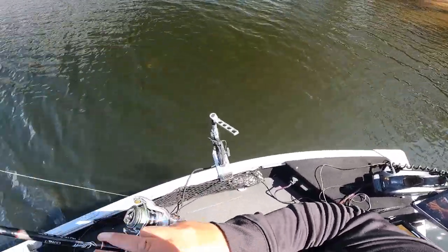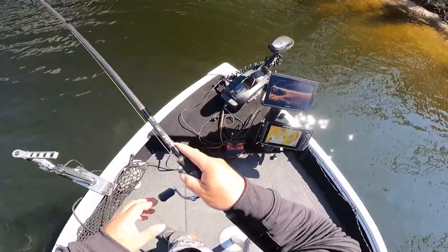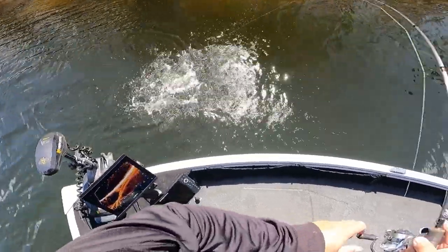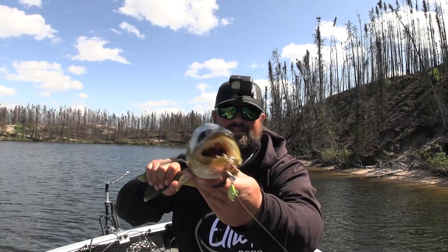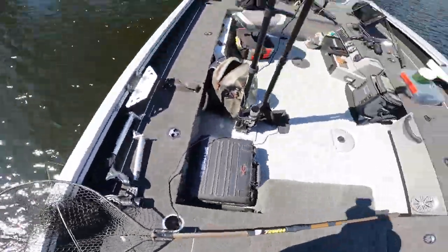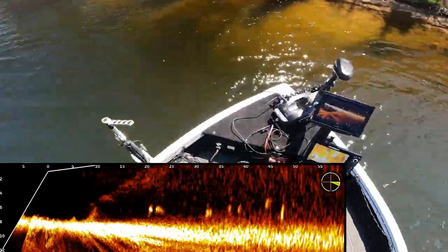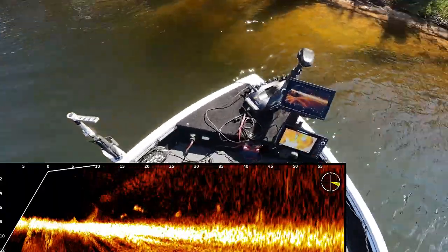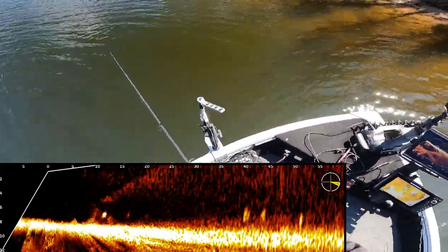That was wicked. Just casting out and reeling in — so much fun. Powerhouse walleye. Sure hasn't been anything small — nothing great big, but nothing small either. The lure works quite well, I'm not going to lie. Another like a 20 to 23-incher, something like that. So this bait being tungsten, it's going to show up a little bit better on live imaging than a lead jig would, which is really nice to be able to track it. I do find that the Live Scope is way better than Mega Live for jig tracking as well. Tungsten does cost a little bit more because tungsten costs more than lead to manufacture.